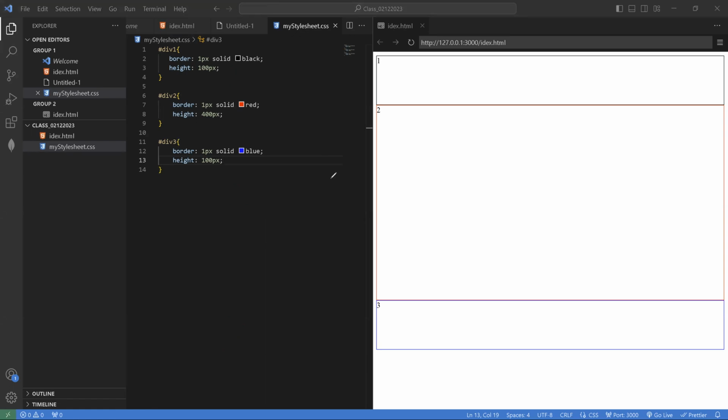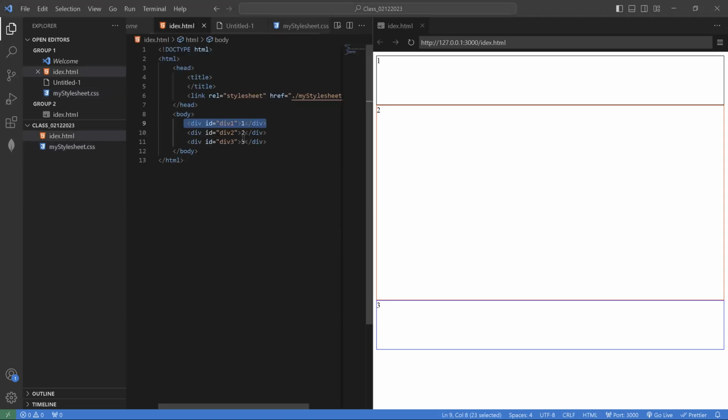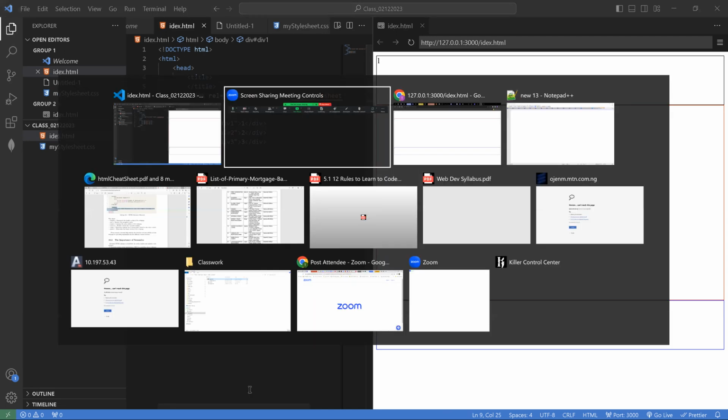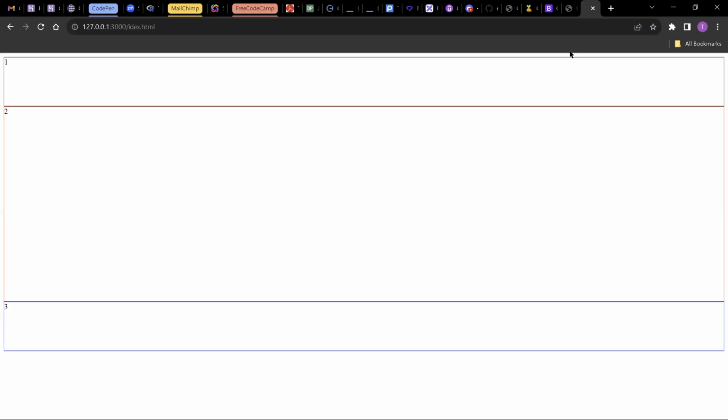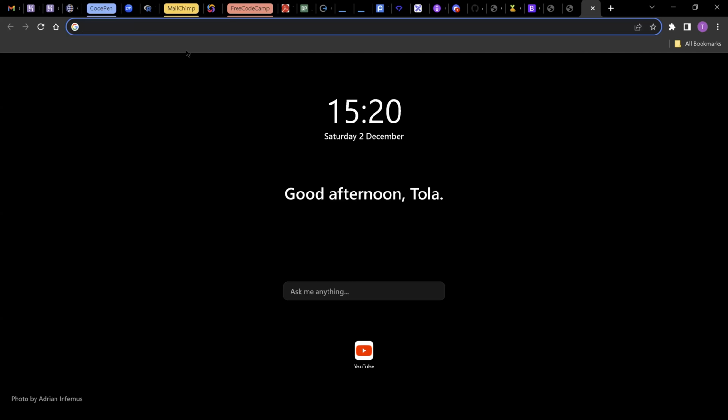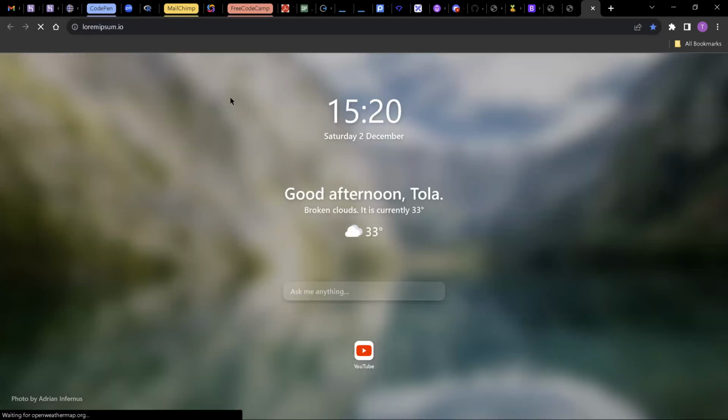Let me clear the screen. So now I can go back to my HTML and write content there. Let me just quickly generate some content from lorem ipsum. Let me just go to lorem ipsum just to generate some content.